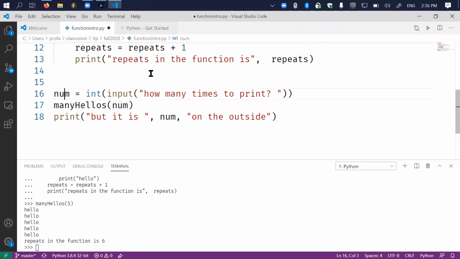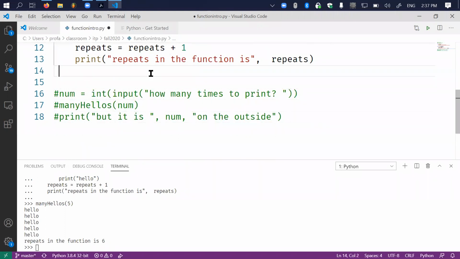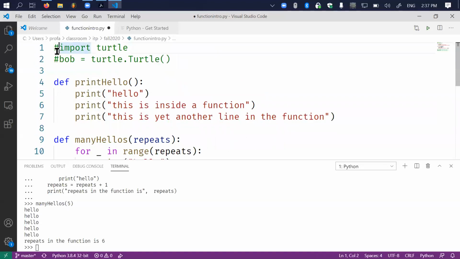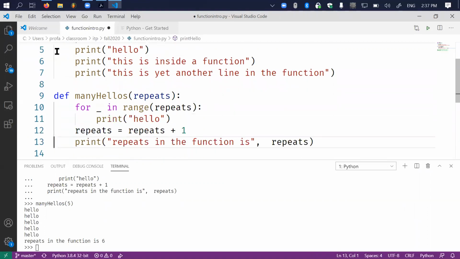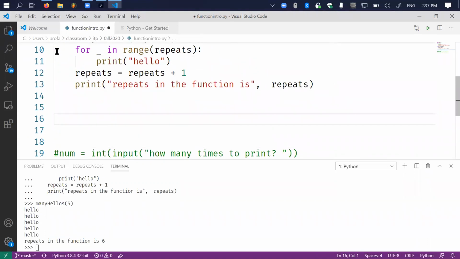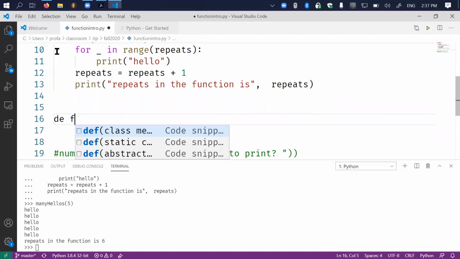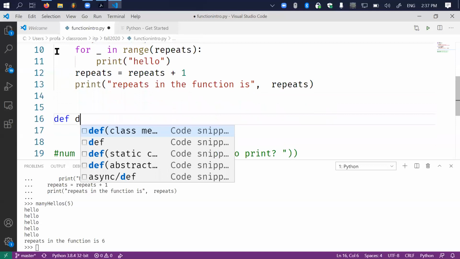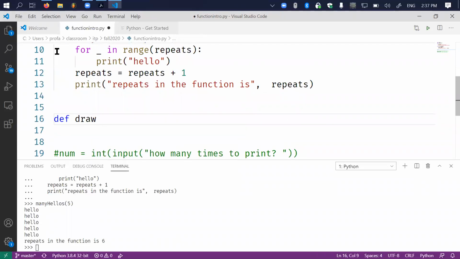So let's go ahead and write something that uses turtles. That will make our life a bit easier because turtles should be familiar at this point. Now I'm going to write a function that you're going to be seeing in the quiz. I wrote the quiz, and because the quiz will use functions, and might have you finish some code in them, I wanted to make sure that it was locked, and I'm going to unlock it after this class. So def, this is one of the functions that I use a lot in my quiz.